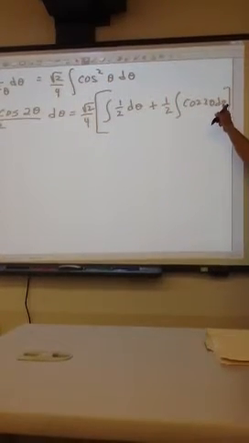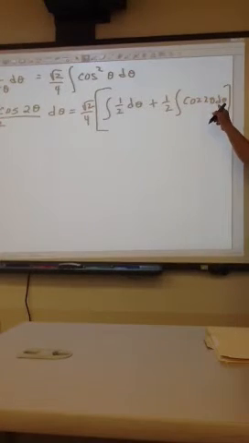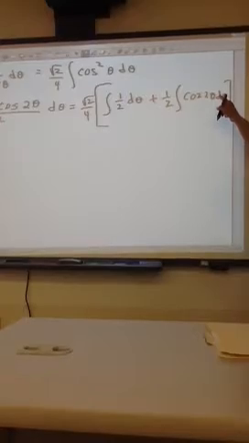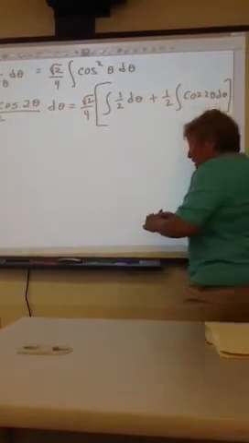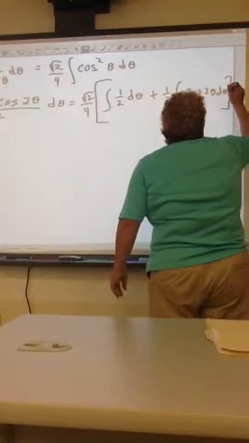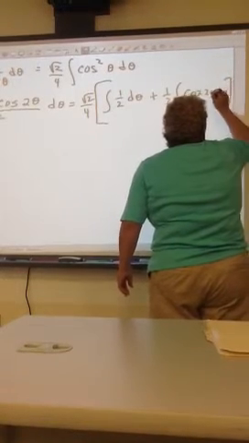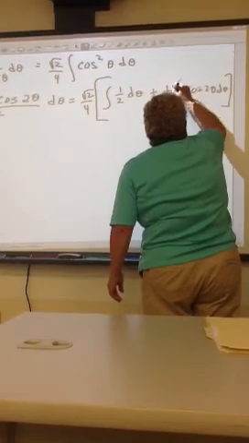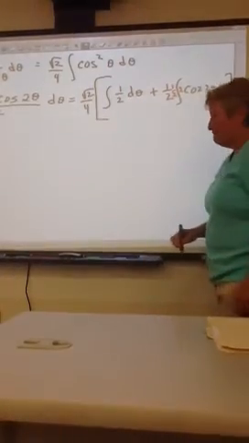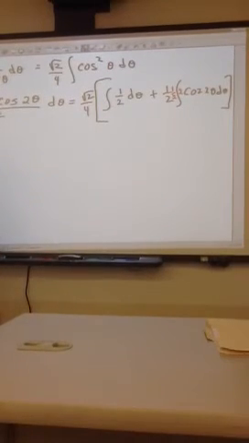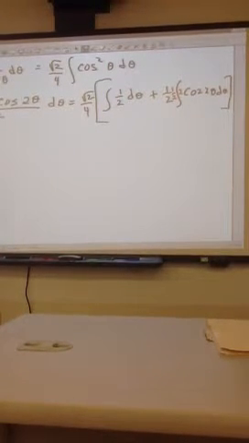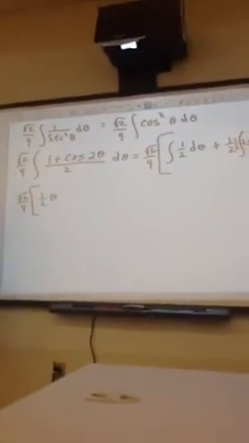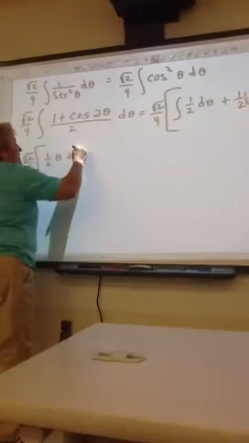To integrate this, the u is 2 theta, so you're going to need a 2 d theta. So you're going to have to do a 2 on the inside here. I don't know where to put it. It needs a 2 in here, which means another 1/2 out there. So now I have square root of 2 over 4 times 1/2 theta plus 1/4.